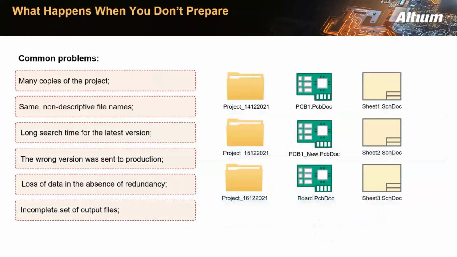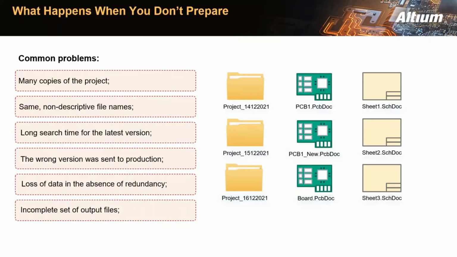So what happens when you don't prepare? Well, several problems can arise. You can have many copies of the project, making it difficult to know which is the latest, most up-to-date version. You can add the date in the storage, but that's not always a good solution. You can end up with the same or non-descriptive file names, requiring you to open each one and compare, which is very error prone and leads to a lot of time spent hunting for what you are looking for.